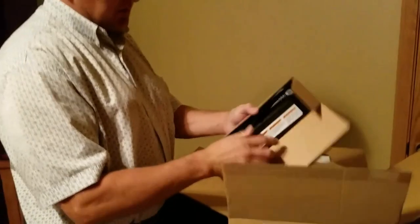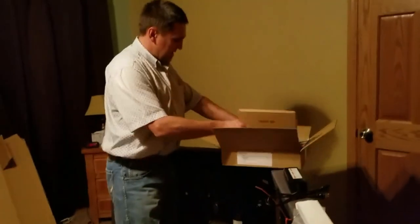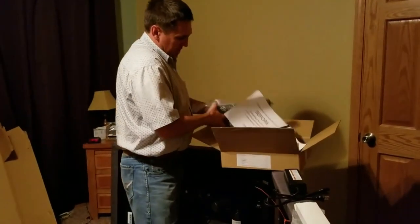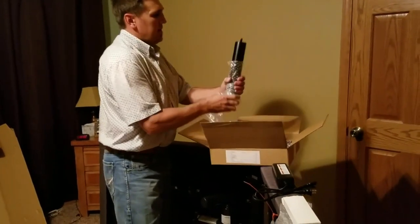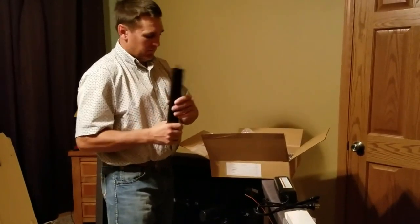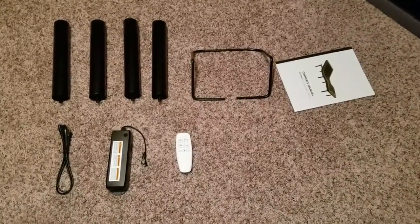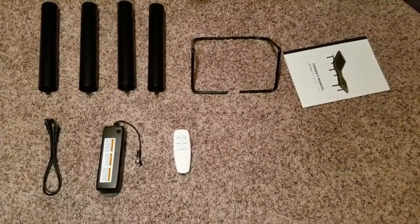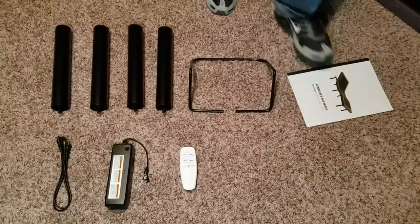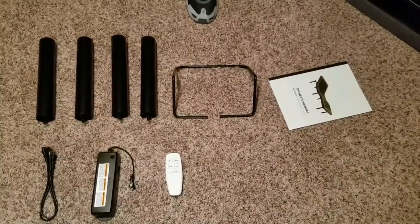This is called the SPS adapter. Not quite sure what that is, but we'll find out when we read the instructions. And there are four of these things. Not sure what they are either. They look like legs. But we'll get busy putting it together. Okay, these are all the parts that came in the box. The legs, the adapter, the power adapter, and the remote control, which came with batteries.